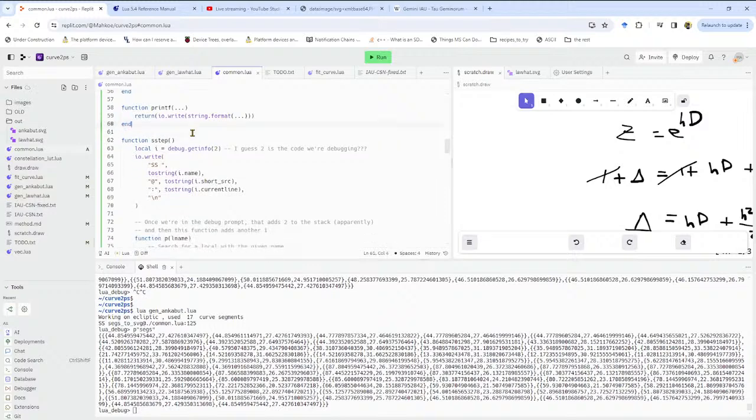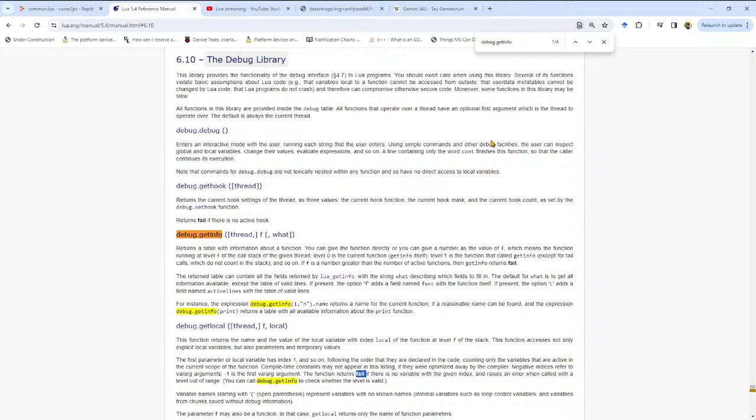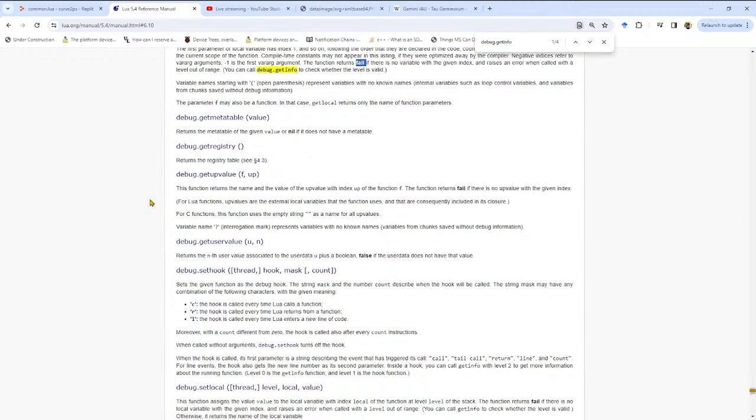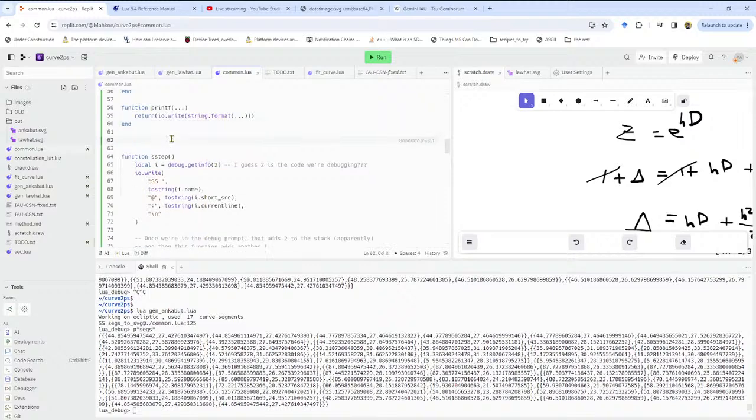Okay, I think I know what to do. Let's do debugger state is equal to, I guess, run.